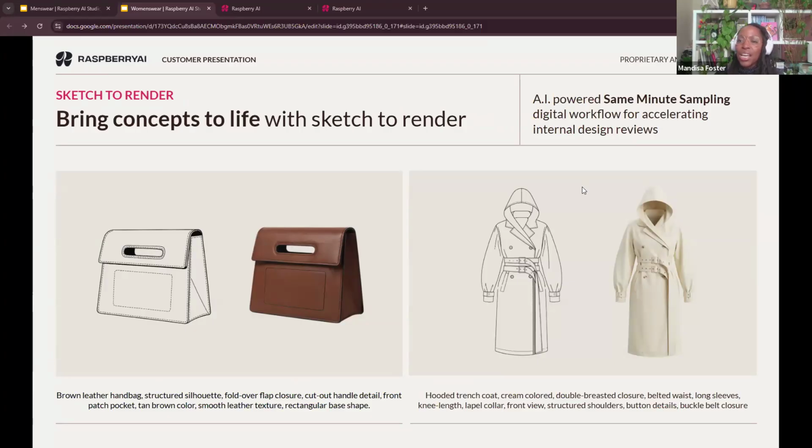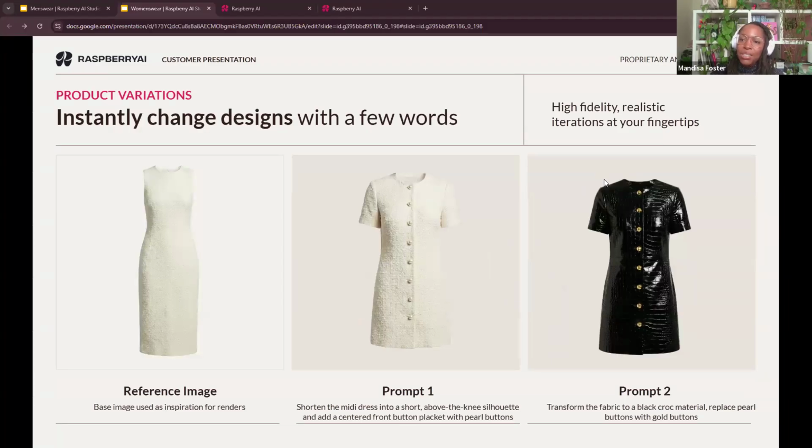You can upload hand-drawn and Illustrator sketches, croquis drawings, or any kind of flat technical sketches and render them as photoreal outputs. These are the assets you'll use for mood boards, line sheets, concept reviews, and even early ecom mockups for instant alignment. Once you've got a base garment, you can explore different silhouette directions, fabrications, trims, and more through our edit module. Instead of redrawing a sketch, re-rendering from scratch, or going back to the factory for a new sample, you can explore silhouette changes in app. It's a fast way to sanity check design directions before investing more time or money.